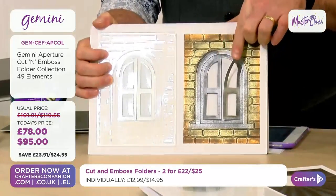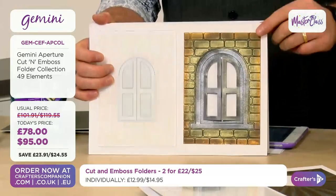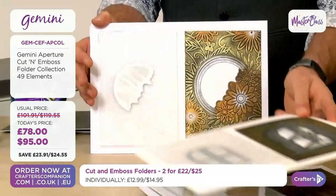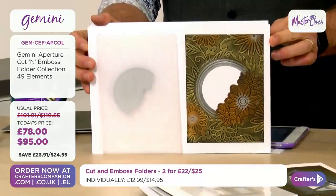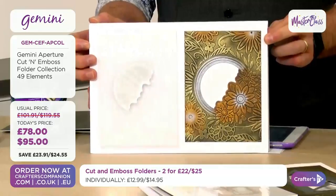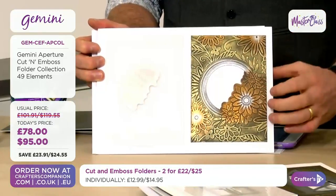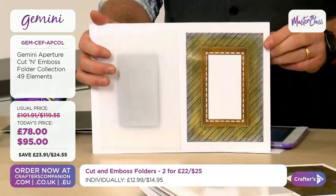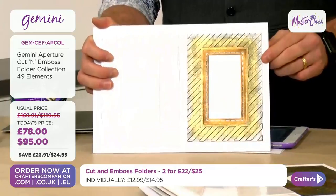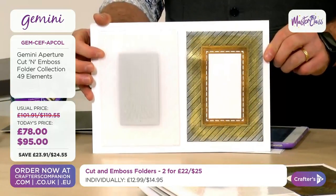This one's really cool as well, your little arch window with the opening doors there. Again, all the detail on the brickwork of the emboss as well. That one's proving really popular, the second favourite of the individuals. This is the one you saw in the demo with Craig a little bit earlier on, the floral frame. Again, proving really popular. Look at all the detail of that beautiful emboss, just adding your gilding waxes and all of your colours on there as well. And then you've got your final one, which is the candy cane. Again, plenty of scope for you to create some amazing projects.